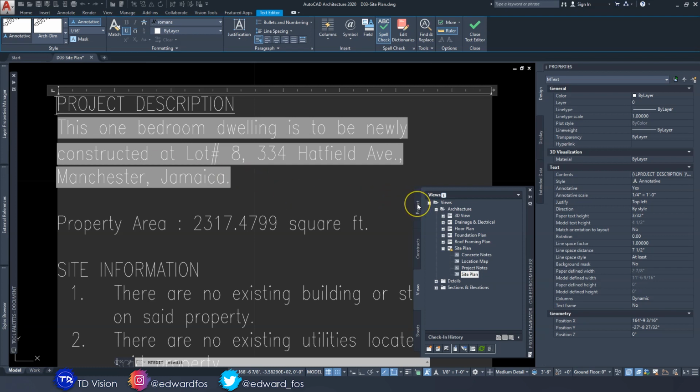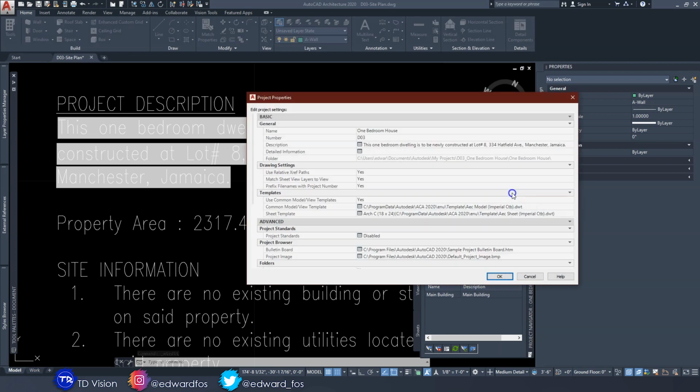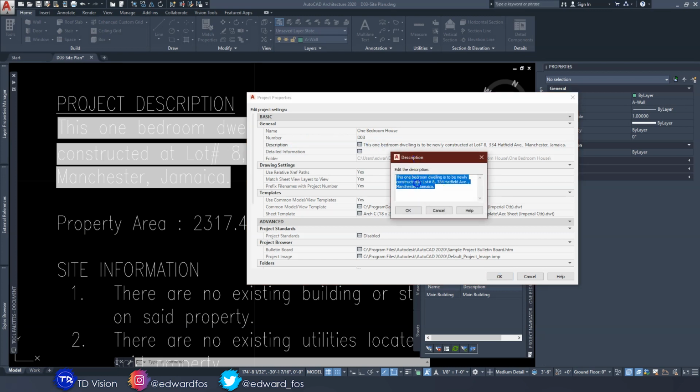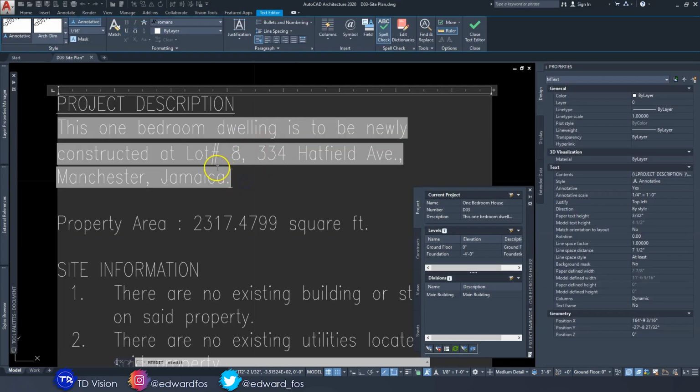If we go back to our project navigator, where we see the project, let me come out of that project tab here, and we go to the little pencil. You remember when we started this project, we typed some information in this box here to describe the project, or what we call the project description. And so this is exactly what is being seen out here. By using field text, we can pull various information from the project navigator and other areas as well into our details, our notes, and also our title block, which is going to be very important as we get further into this video.